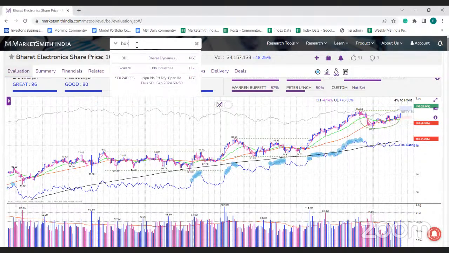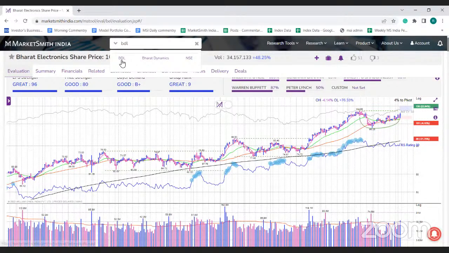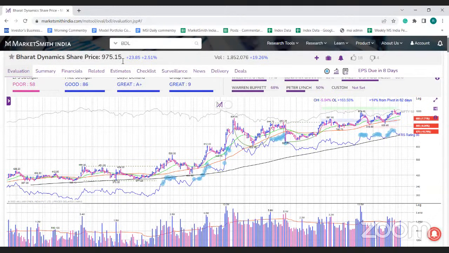If you look at a couple of other defense stocks, recently there was a huge defense expo in Gandhinagar, Gujarat, and even our honorable Prime Minister was there, and a lot of orders they got from the international market. There was a time when India was an importer of every small thing as far as the defense sector is concerned, but now we are manufacturing our needs by ourselves and exporting a lot of quality defense equipment. That has been the progress that we have made in the defense sector, and that's what is reflecting in the defense stocks.